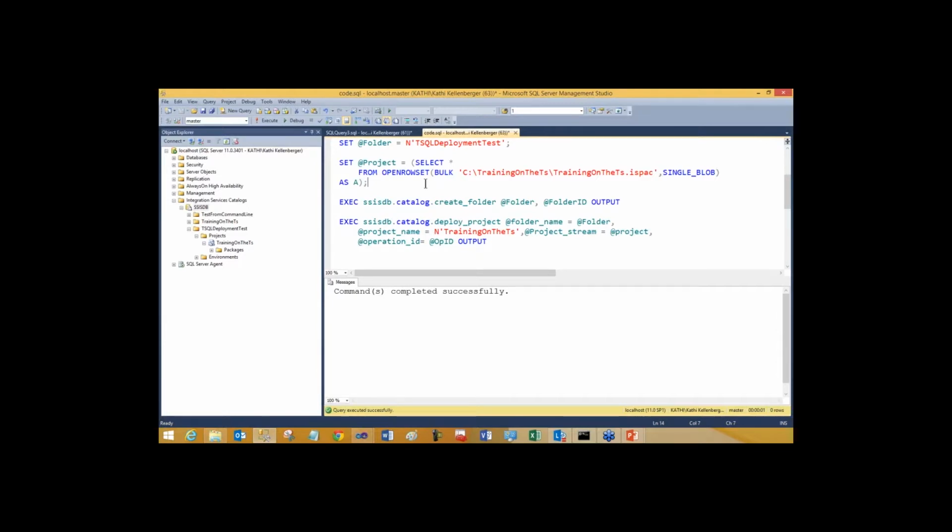So I like this in that it allows me to create the folder on the fly. Maybe there is a way from the other command line to create it on the fly. I didn't find that, but at least with T-SQL you can do that. So those are the ways, or the easy ways, to deploy. So let's see how we would run these packages, actually configure them.